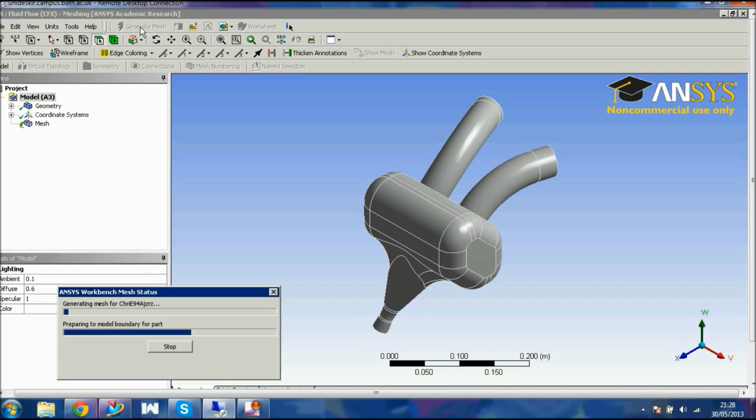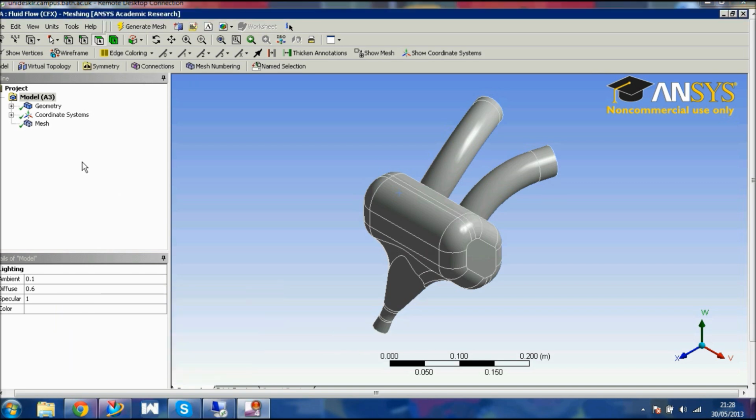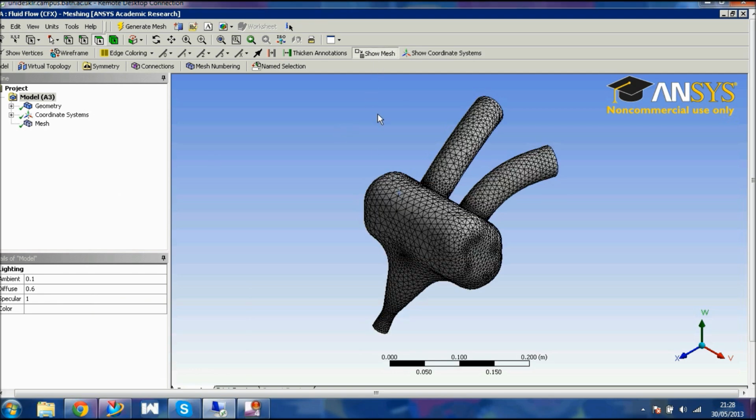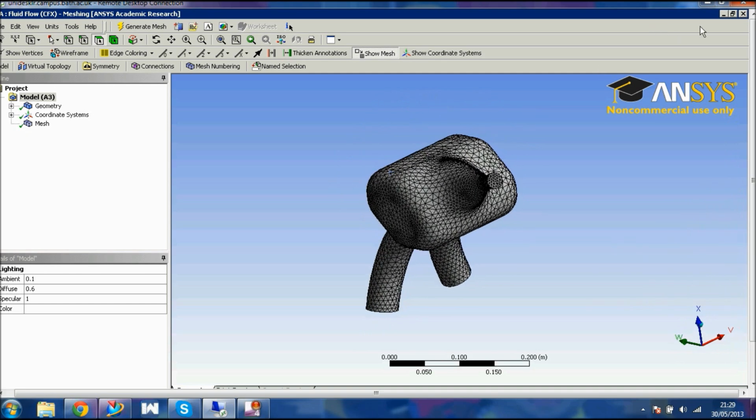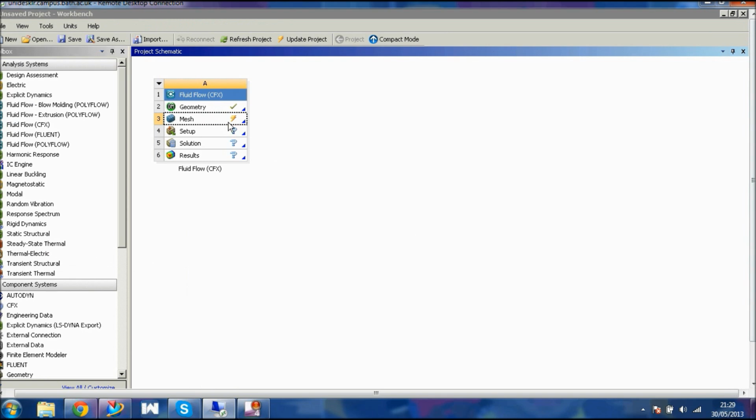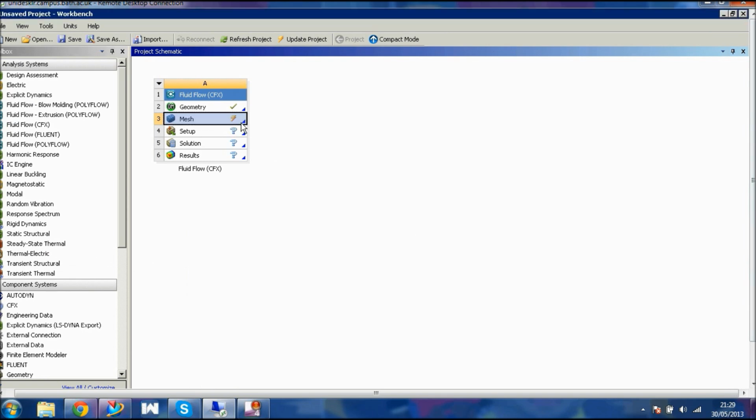Nice and simple. We now wait. Right, so now it's finished meshing, so there's a tick next to the mesh, which shows what it's done. Again, just close the box to go back to the other window. This one, if you right click, because it's got this lightning bolt next to it, and go update, what it should do is eventually come up with a tick.